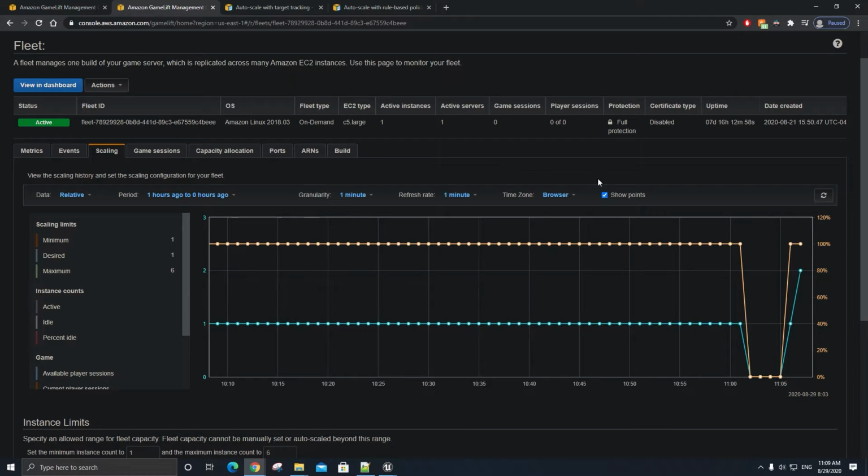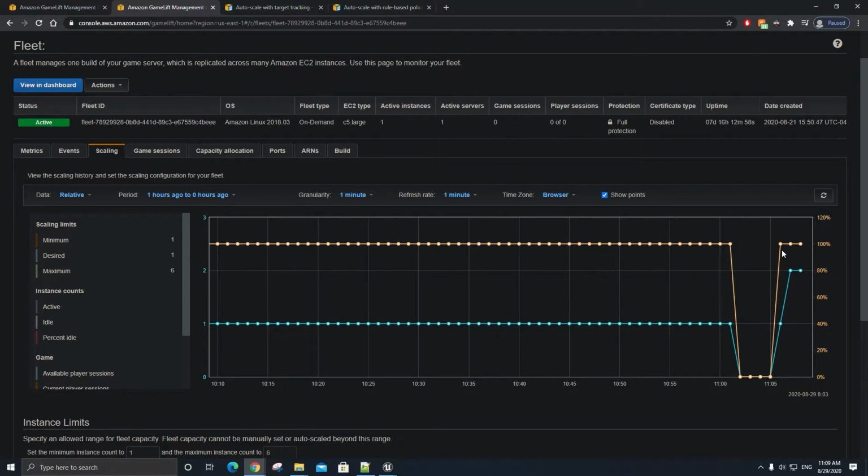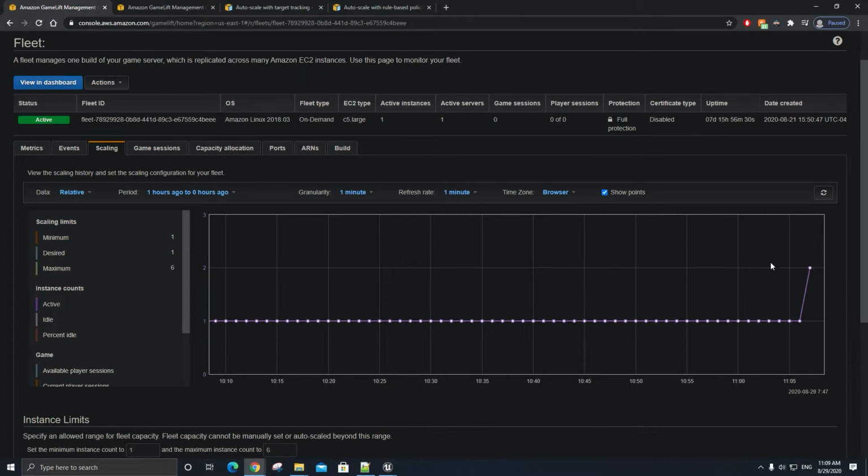Alright, and after waiting, in my case 5 minutes, you can tell because the granularity of this graph is set to 1 minute, so the distance between each dot on the graph is 1 minute. There are 2 available game sessions, hence 100% game session availability, since the last match we started ended by now. And if we go to the other graph, you will now see that there are 2 active instances, which makes sense in our current fleet configuration.